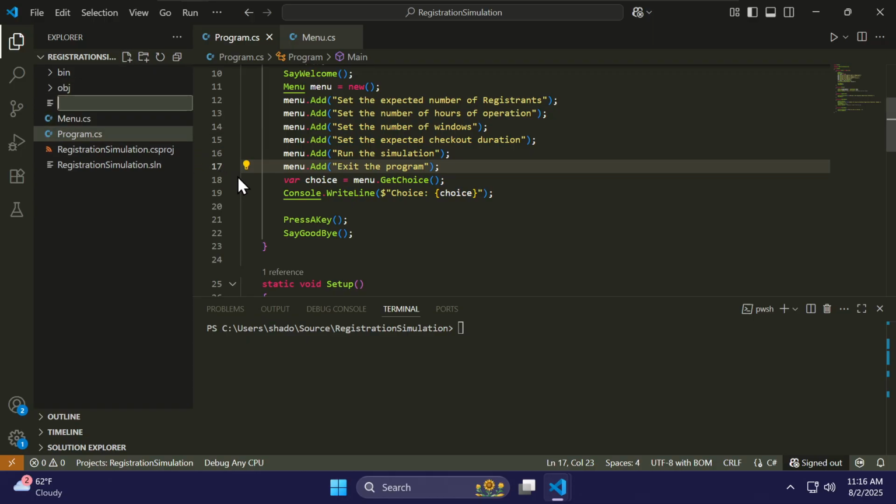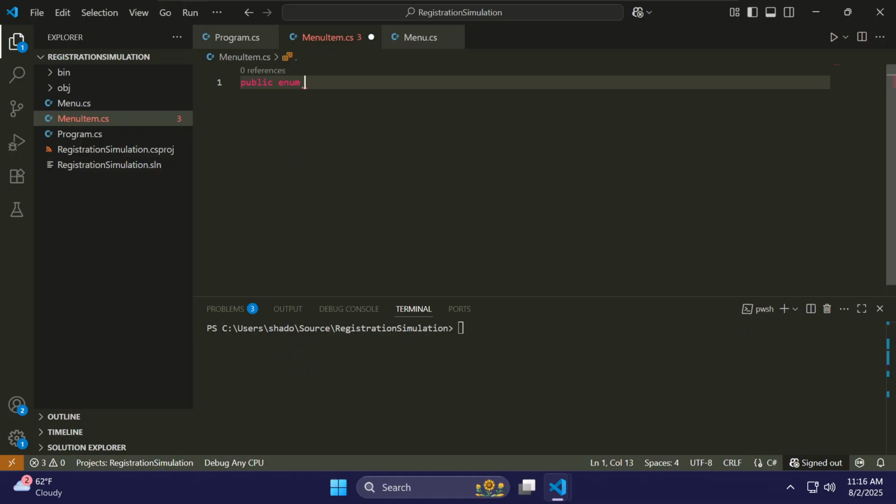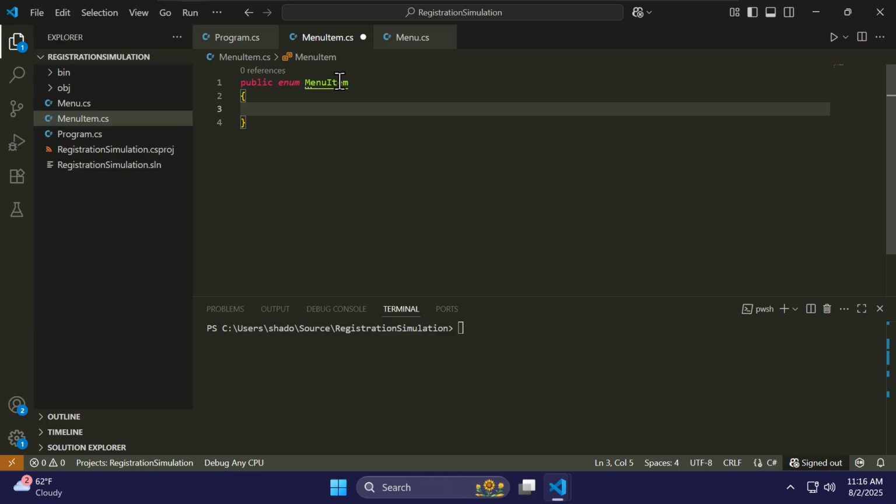So I think we've talked about enums, but if we haven't, we will now. So enums are just a little simple way to specify something. So we'll say menu item. So here we're just saying these are menu items, and that lets us treat them as numbers later, and we're going to see that can be useful.